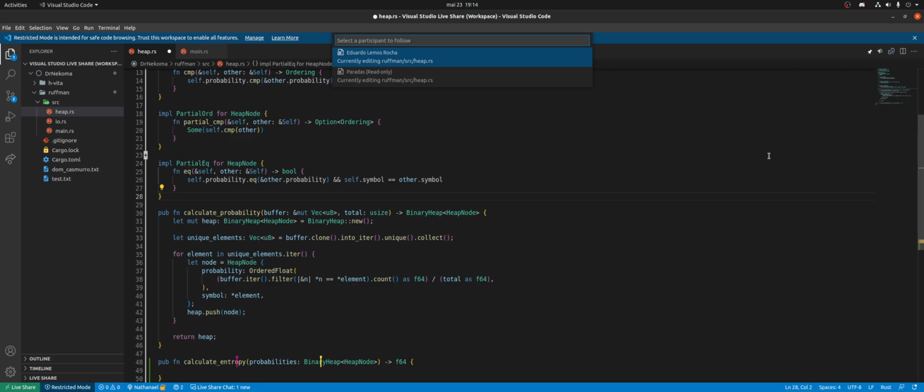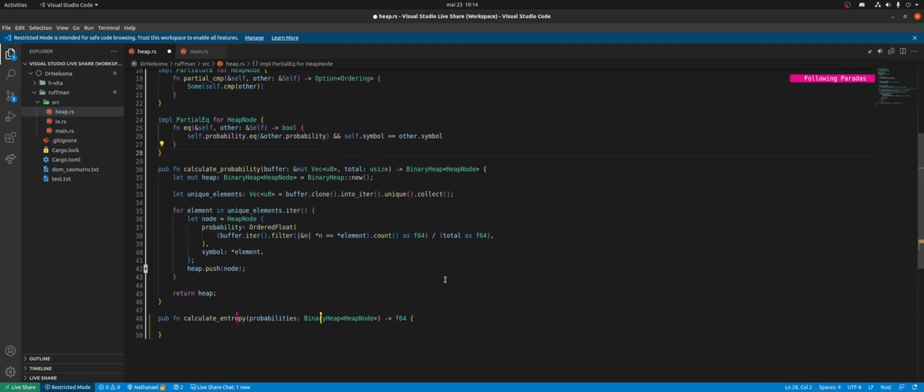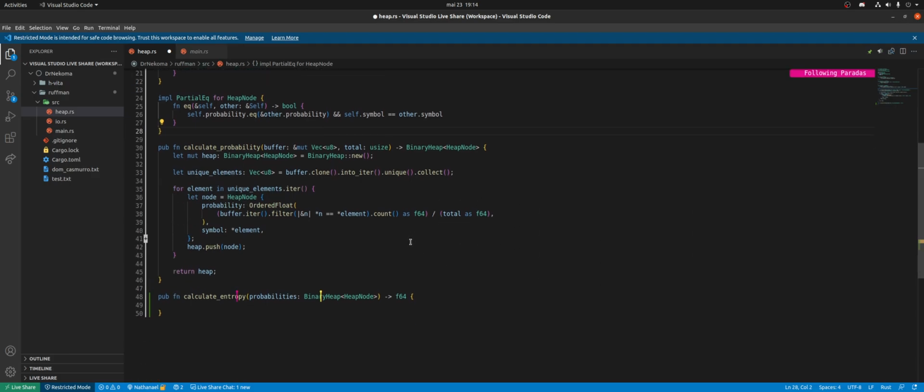Basically, the entropy of A would be equal to the weighted sum of its probability times its personal entropy, which you can see here. It was defined by Shannon. It is log 2 of 1 over the probability, which is the same thing as negative log 2 of the probability.